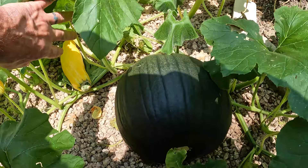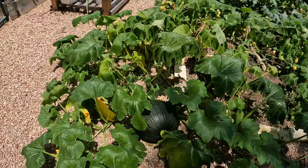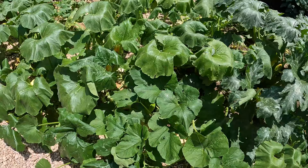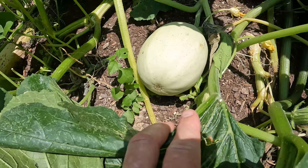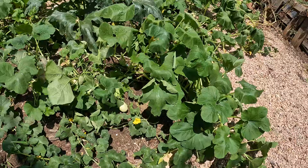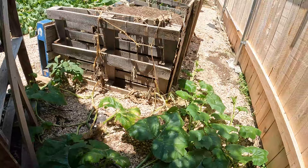Look at that big old pumpkin! And then we've got that Native American squash I mentioned in previous videos — that sucker can get three feet long, it will turn orange. Dotted in here too we've got some butternut squash — they're doing really well. We've got a big beautiful one right there, a smaller one, and then a third one. I'm really happy about that. Around back — here's another one of those Native American squashes. We've got a spaghetti squash here and there's more growing, and we've got our yellow squash as well.